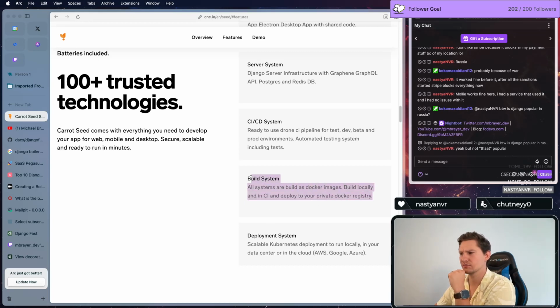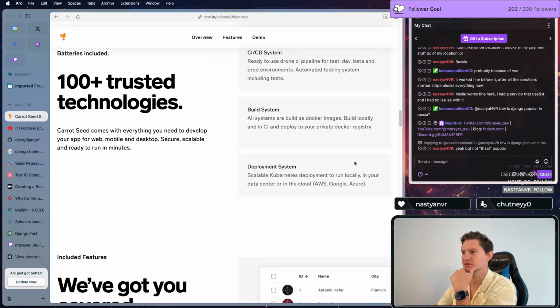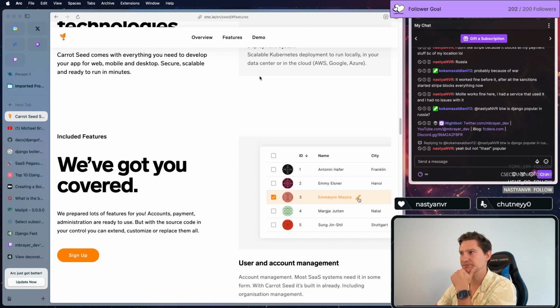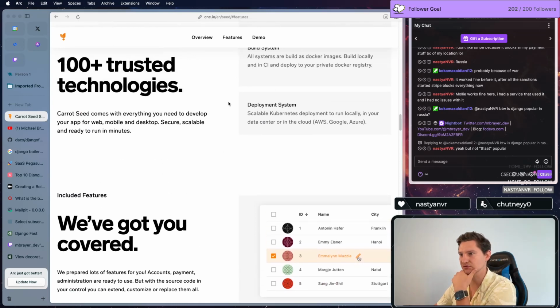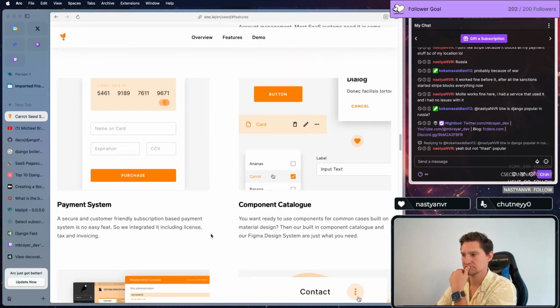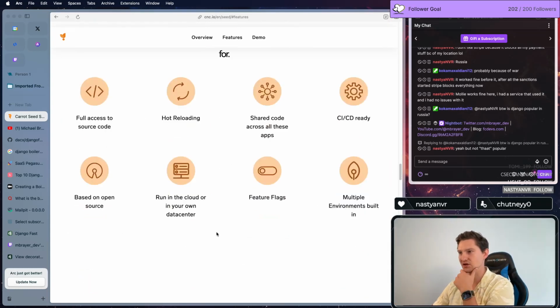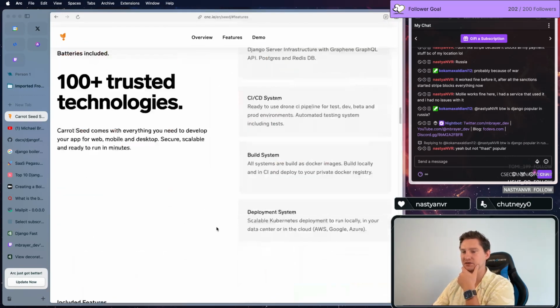Wait, deploy to your private dock. Is this super enterprise grade? Okay, and Kubernetes. This is honestly overkill for like 99% of systems. I will show you how to do this if you want to spend a lot of money for a tiny gain, but I wouldn't do this by default ever. They are fellow Austrians, so I don't want to talk smack. This looks okay, but I think we can do so much better, and we will do so much better.